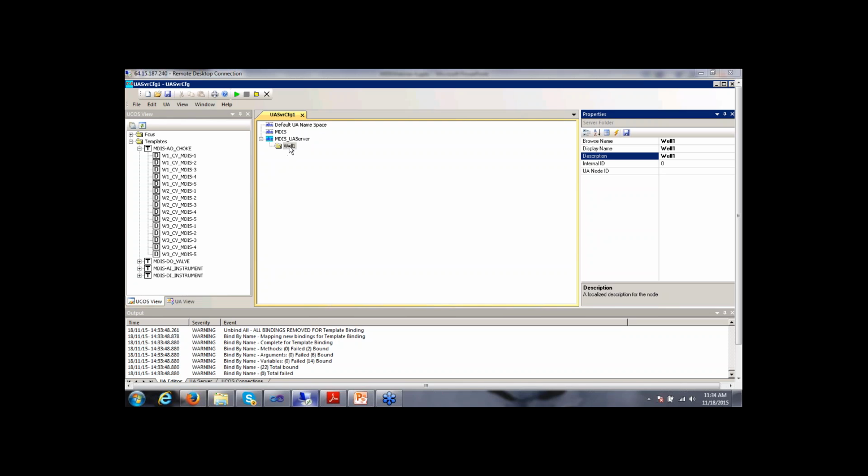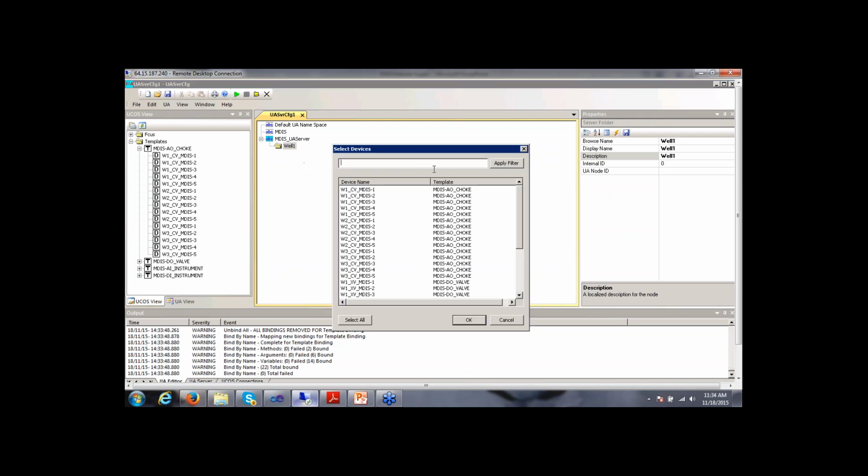And the final step is to place all the UA objects in there that apply to that well. So, you know, using some handy naming conventions and some selection filters, I should be able to select every device that we have currently defined on well 1.